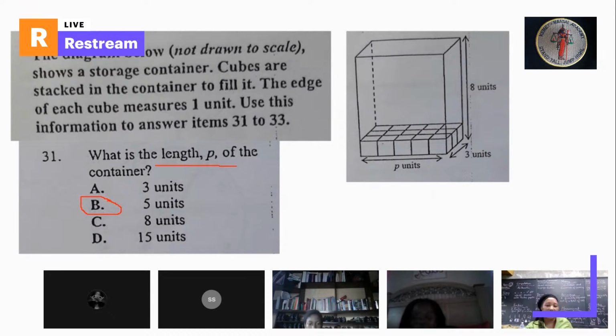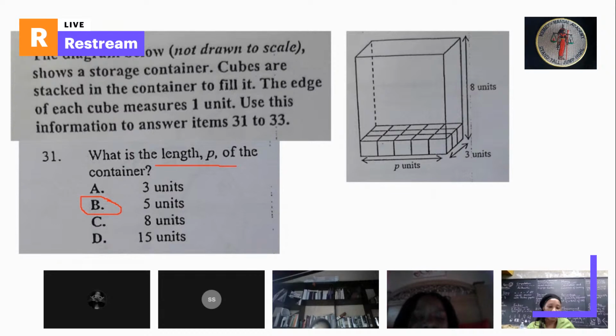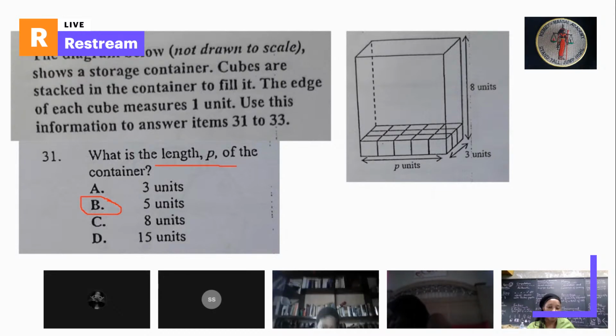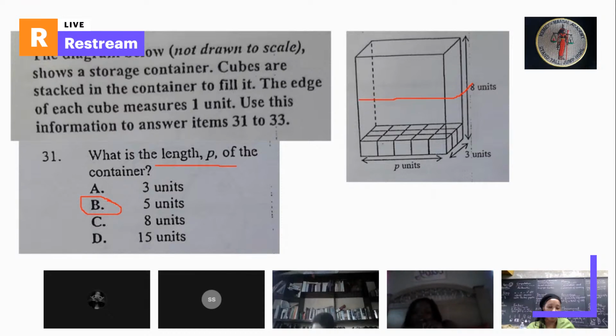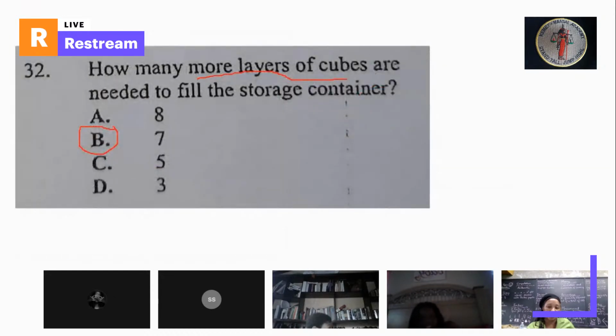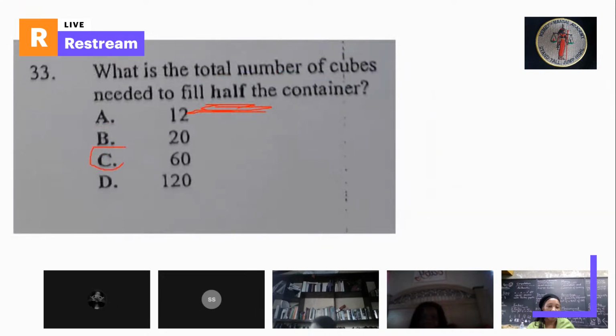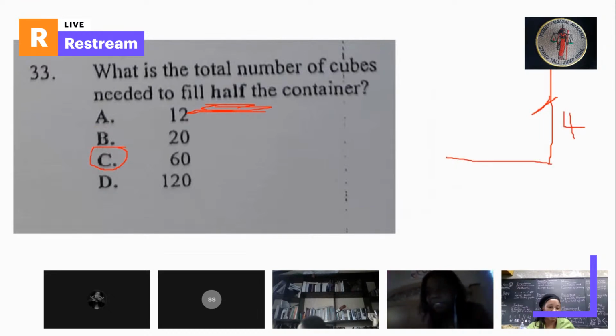Look down here at the bottom. This is one layer, right? And we have 1, 2, 3 times 5, 15 cubes in one layer down the bottom. Halfway would be what? Four layers up, right? We need 4 layers of cubes. So it would be 15 times the 4, which is 60. Correct. So one layer on the bottom is 15 cubes, and it's 8 all the way up. So half of that will be 4. So it's 4 times the 15.